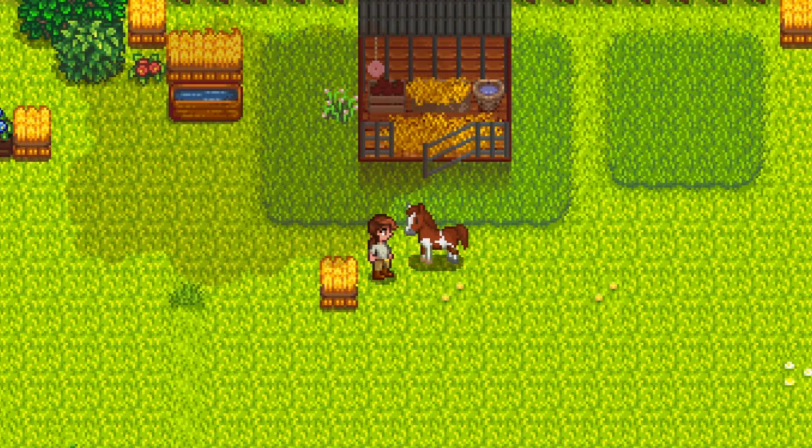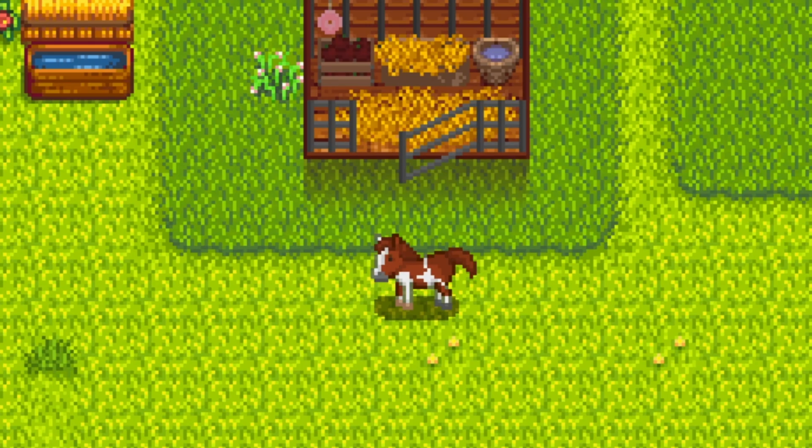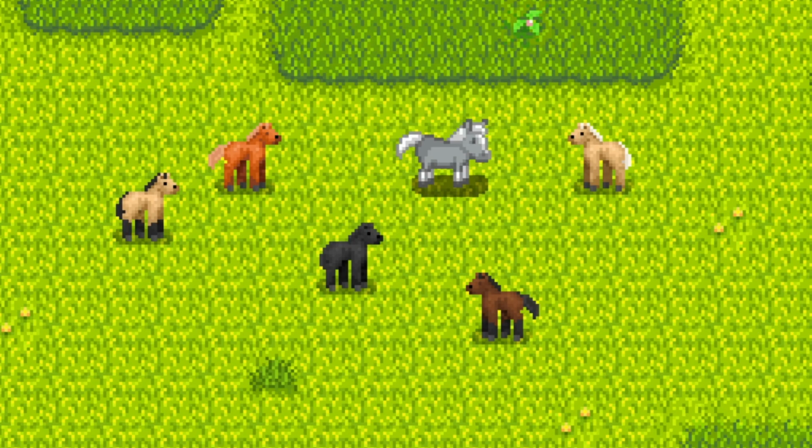Speaking of decoration, the Kittens, Puppies and Foals mod is a must-have. In the vanilla game, horses cannot breed. However, this mod adds placeable foals to liven up your paddocks. While they are not interactable and of course cannot be ridden, they are still really darn cute.